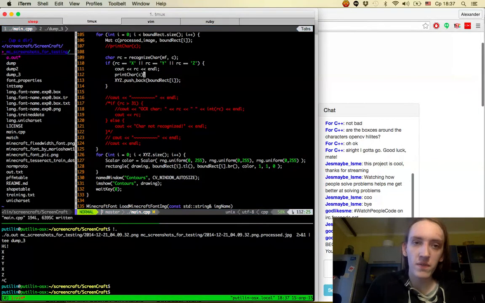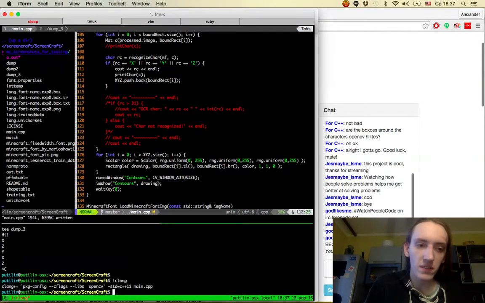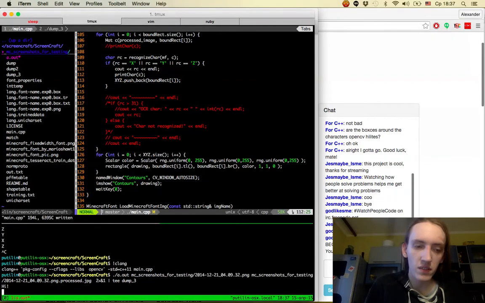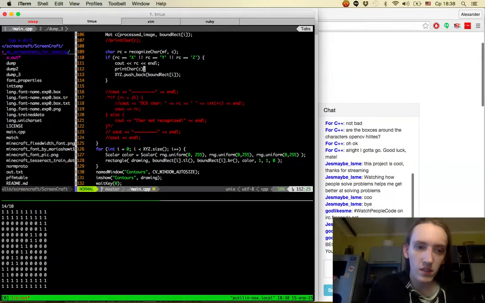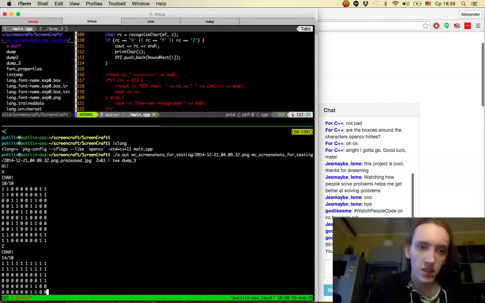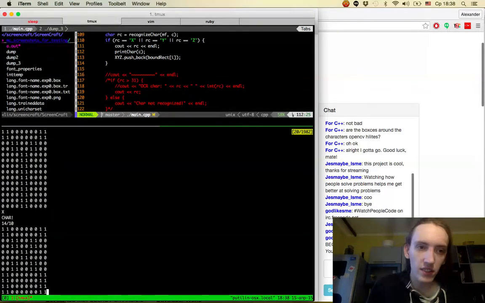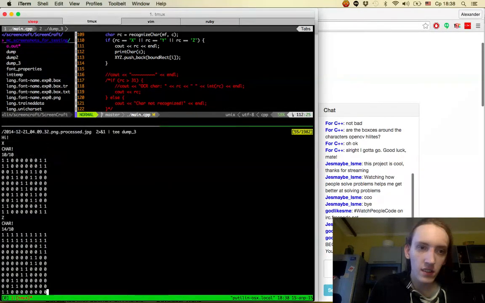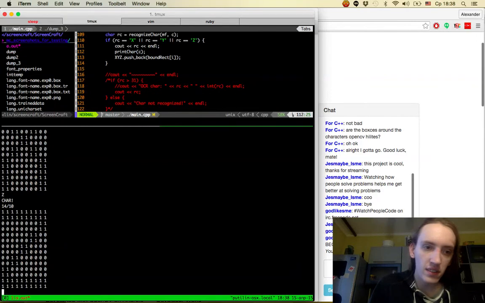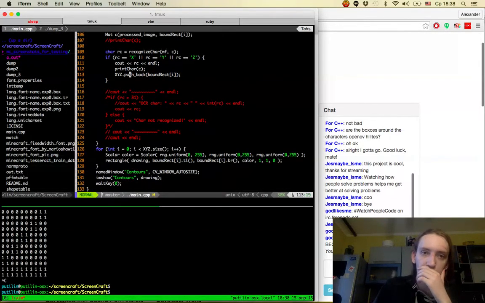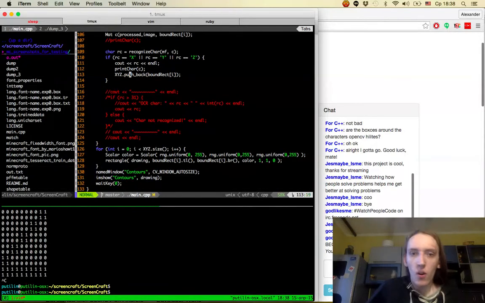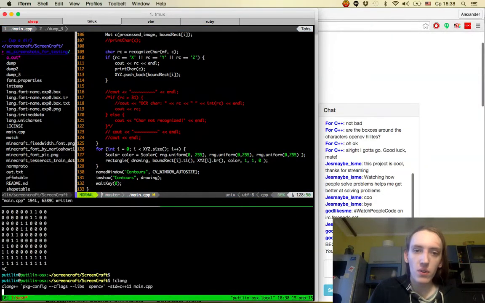Let's print the pixel values. It's clearly X, Z, Y, X, and Z. Oh, why did I draw a bound rect from Y? I should draw X, Y, and Z.